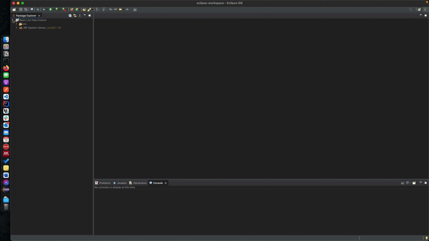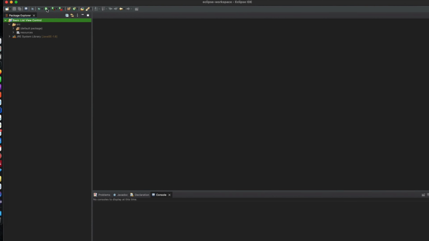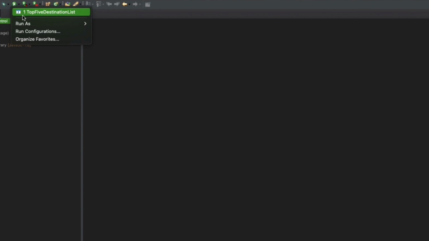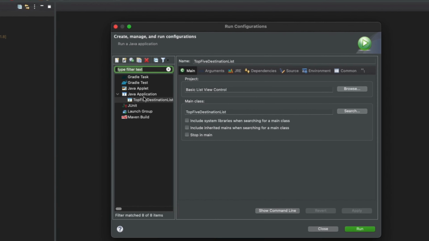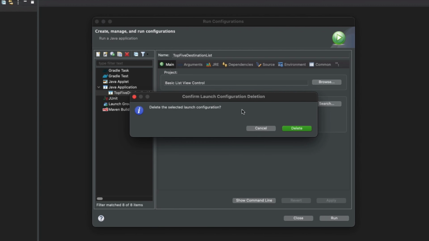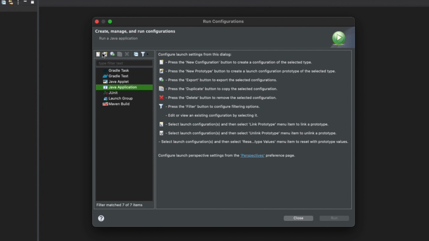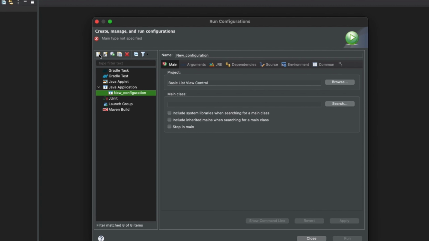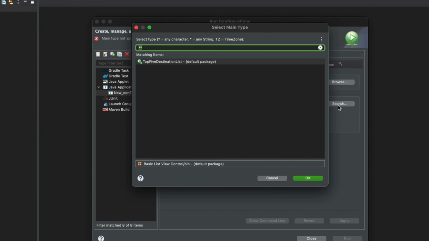Alright, now we want to make sure that this project runs. So we're going to actually go up to Run Configurations, and I want to create a new run configuration. So hit the little plus sign up here, and we want to choose the main class.